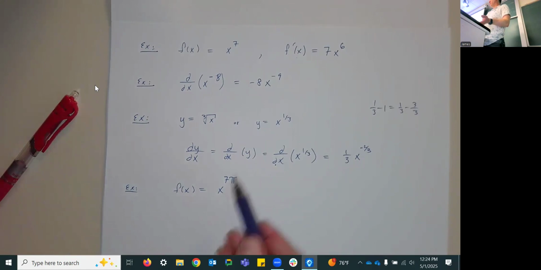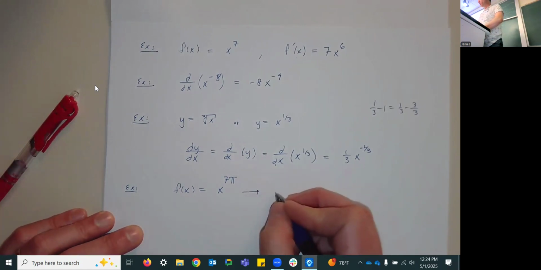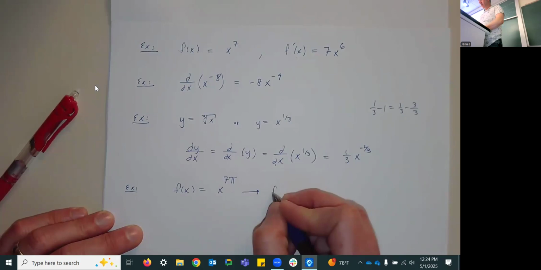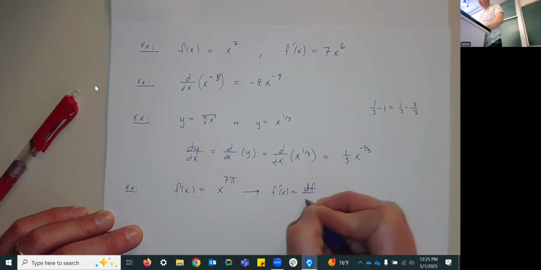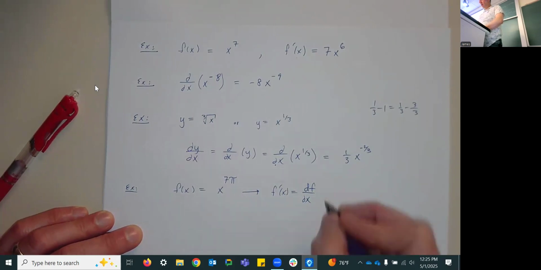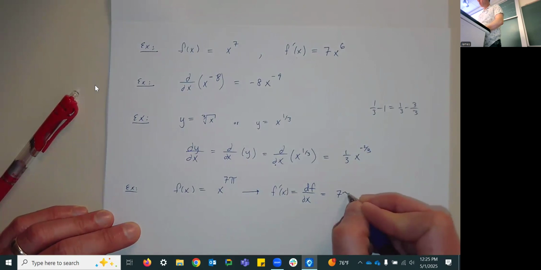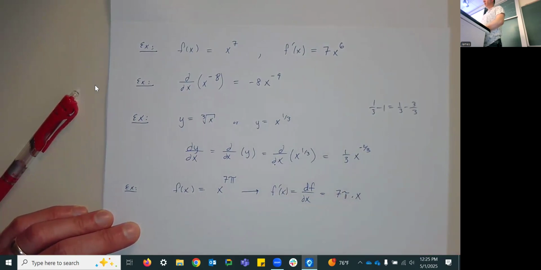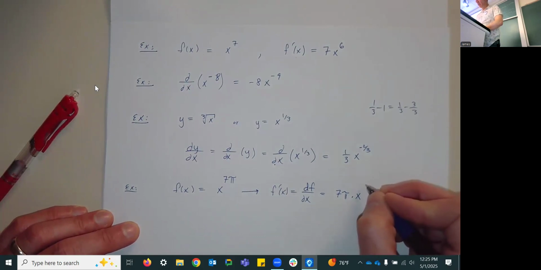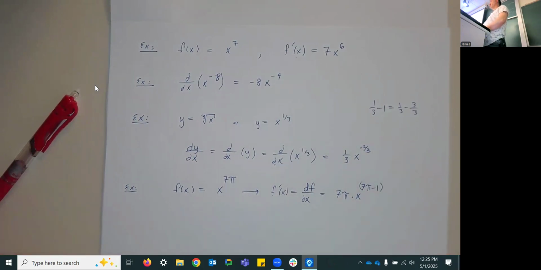I still have x to some power. And so this is going to say that my derivative, which you could write as f prime of x, or if you preferred, as df/dx, well, same rule. The power comes down in front, and then that's going to be multiplied by x to the 1 less power. And so we literally just write in the exponent, 7 pi minus 1. That's all you can do. There's no further simplification that's possible.